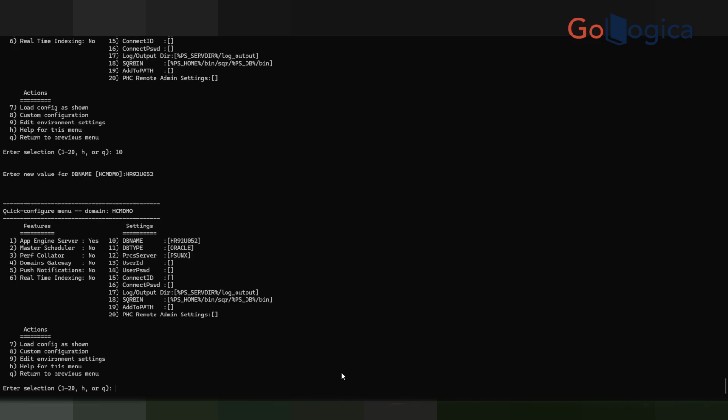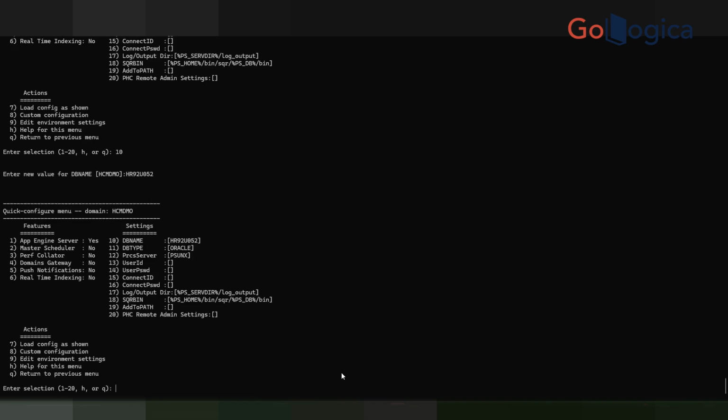Option number 12 is the name of your scheduler. The Unix schedulers are named PSUNIX, PSUNIX1, 2, something like this. And your Windows schedulers are named PSNT, PSNT1, NT2, something like that. In our case, this name is okay because the other scheduler has a different name.